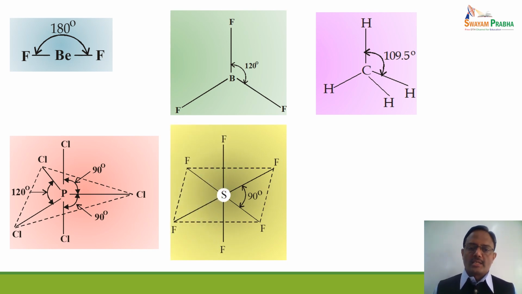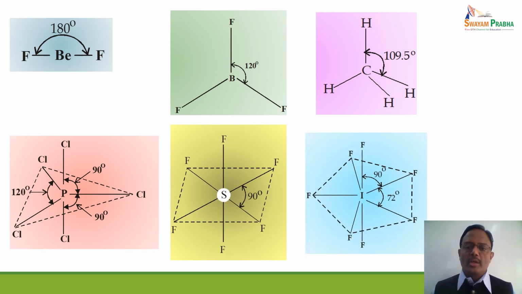In case of SF6, the valence shell of sulfur has 6 electrons while each fluorine is contributing 1 electron. So overall 12 electrons are there, that is 6 valence shell electron pairs which try to remain away from each other at 90 degrees, and as a result the geometry of the molecule will be octahedral. Coming to the IF7 molecule, iodine has 7 electrons of its own in its valence shell and each fluorine is contributing 1 electron. So there are 14 electrons, meaning that there are 7 valence shell electron pairs, and so the geometry will be pentagonal bipyramidal.